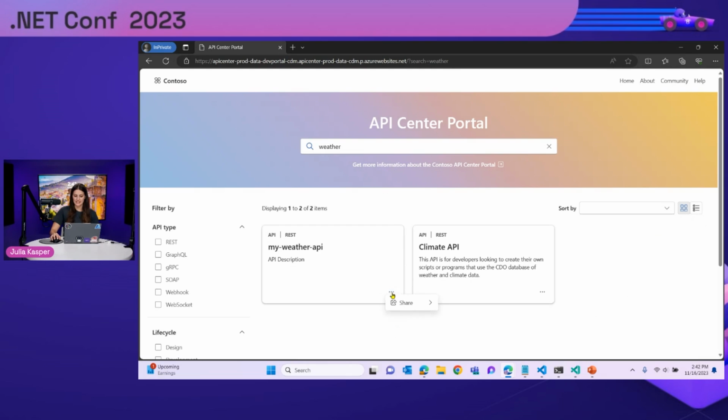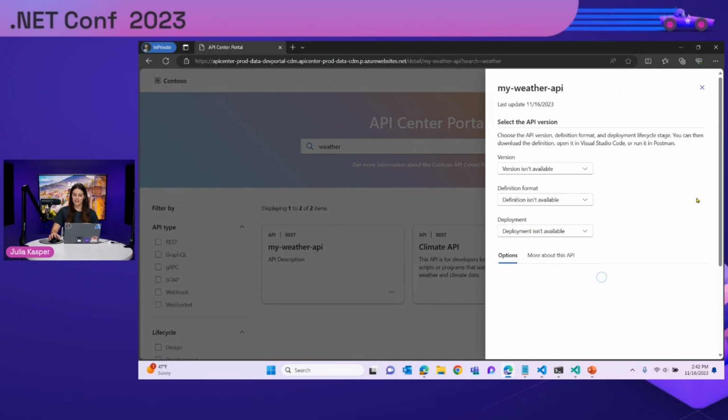So for example, let's say I want to share this API. I can easily generate an email, or I can copy the link and share it with another developer who I want to notify: hey, I've just built this web API. Just check it out. Maybe you want to do something with it. And share some information. Whenever I click on it, I will get additional information about this API. I also have a way to download the API spec.